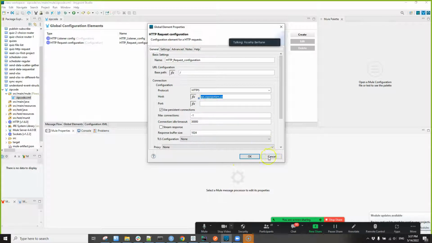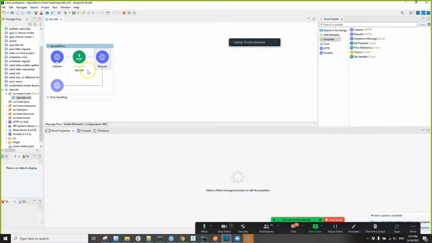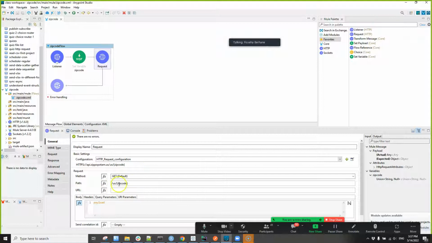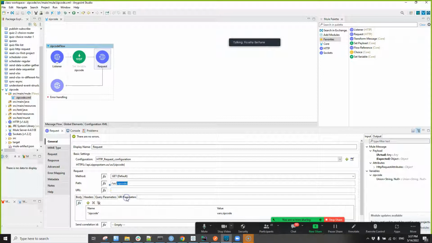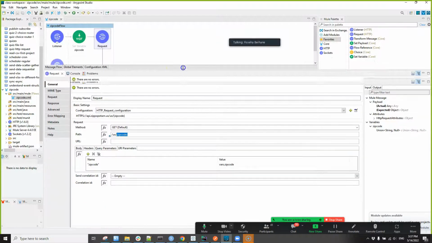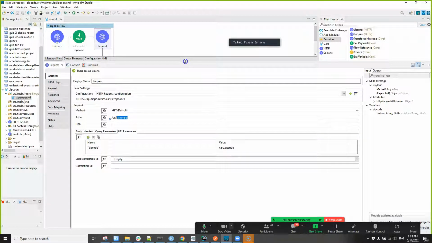I didn't provide any port, and if you come here, then I pass the path. In the path, as you can see, I am putting US as my path, and it has a URI parameter, which is zip code. You can also pass it in a slightly different way, but I am doing it like this. So in the path, I am passing the path name and also the URI parameter, but this URI parameter isn't known if I don't include it in the URI parameters. So here I'm defining a URI parameter. This is very important, guys. Please pay attention here. And we have only 10 minutes to go for the break.